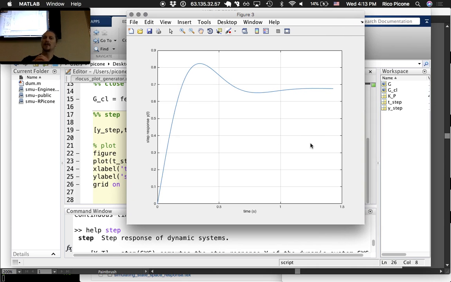Noticing a few things here. First of all, we've got a final value that's not 1. If you put a reference input of 1, you would want it to go to 1, right? This is settling out at like 0.68. That's not really desirable.